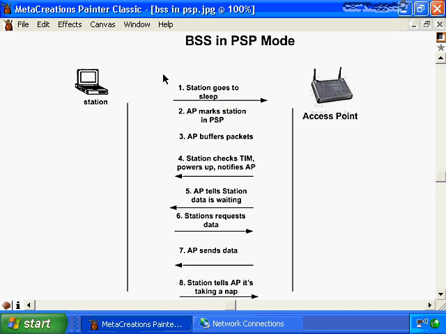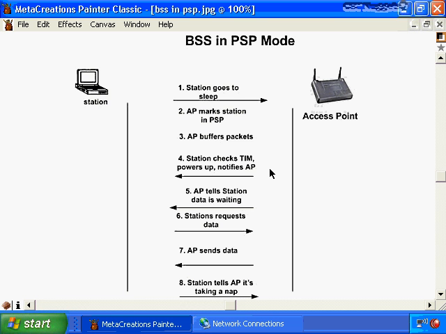And so when the station goes to sleep, it doesn't just go to sleep. It tells the wireless access point, hey, you know what, I need a couple of snoozes here, a little bit of shut-eye. I'm going to go down and out for a little bit here, and I want to let you know about it. Cool, the access point says, thank you for telling me about that. And the wireless access point marks that station from that MAC address as in power saving polling mode, or it's gone to sleep for a little bit. At that point, the wireless access point will buffer or queue up any packets that are destined for that wireless station that is in sleep mode.